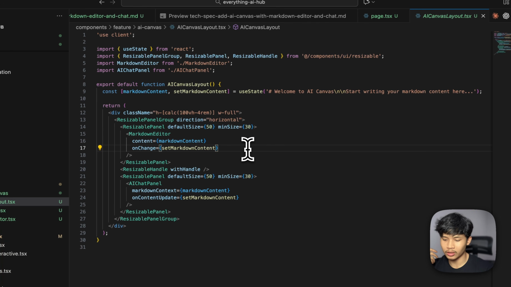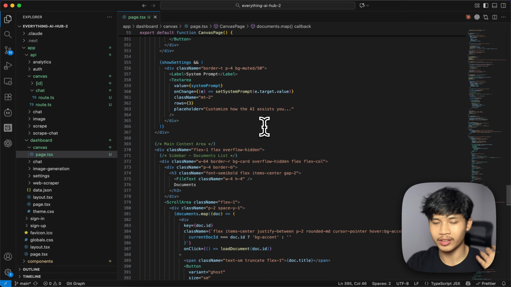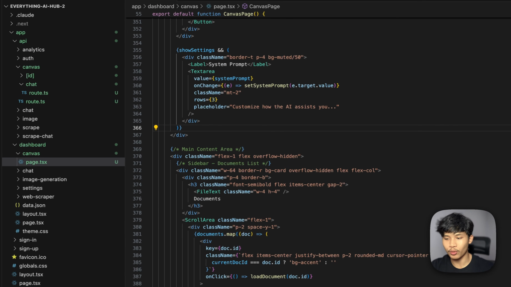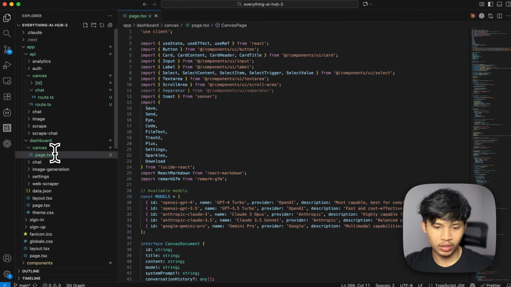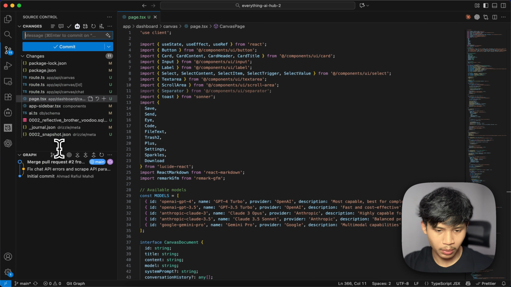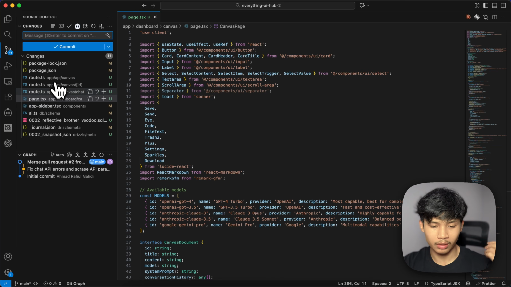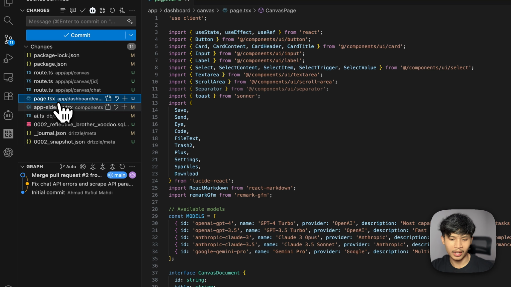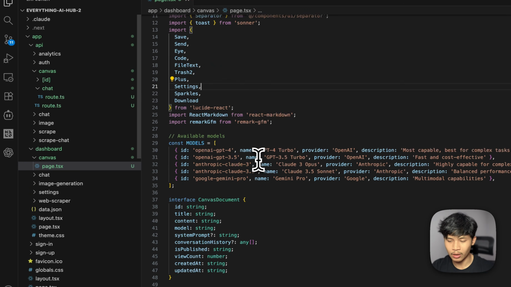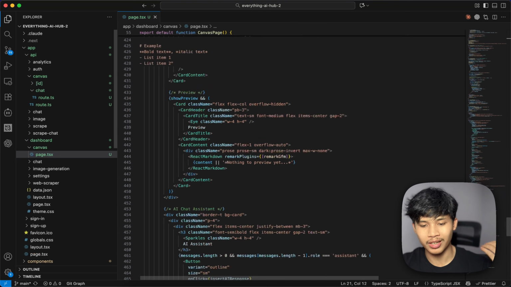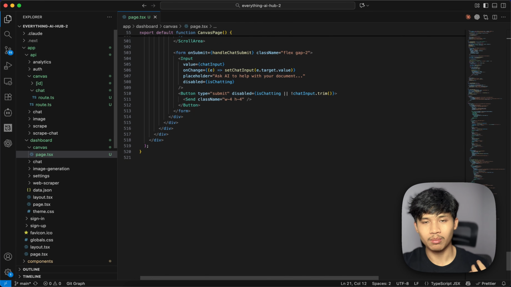Okay, now let's compare what was implemented with the text pack to just the Claude Code version without any text pack or any planning. It's just one prompt. You can see it just uses this one page, which is the canvas page, and there are far fewer files being edited and added. But if you see where it added the AI canvas, it was just adding everything in one page, which is very cluttered. It's not going to be the best practice.